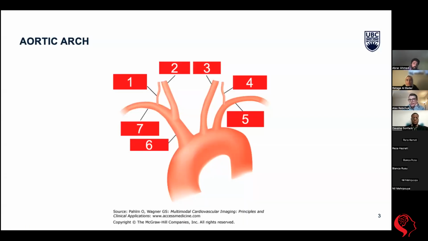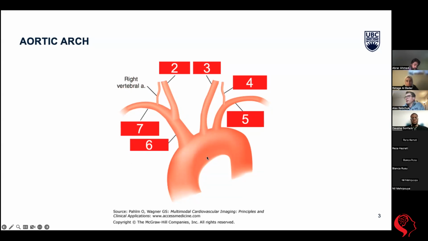So this is the aortic arch. This is a common picture from medical school. If anybody knows, you can shout out the answers. If not, we can slowly go through it. I'll give you about 15 seconds to think your way through it. Anybody? Number one. I'll go through it, but this is all pretty fair game. It's the first one, and this is what you should know.